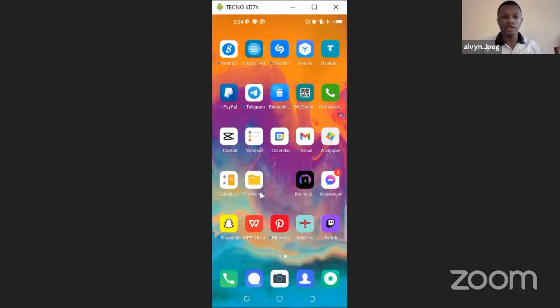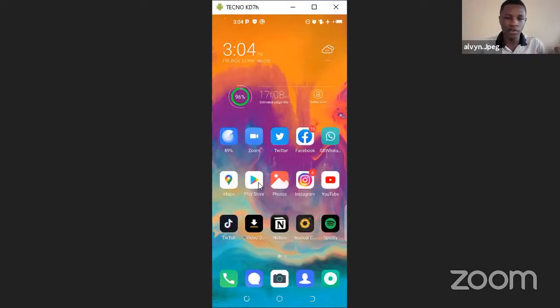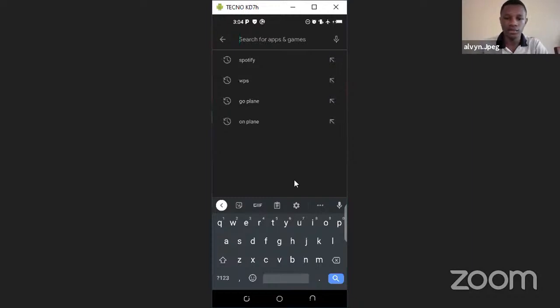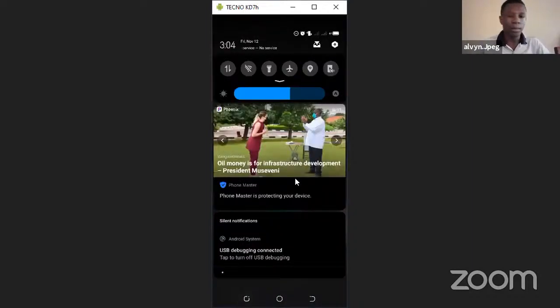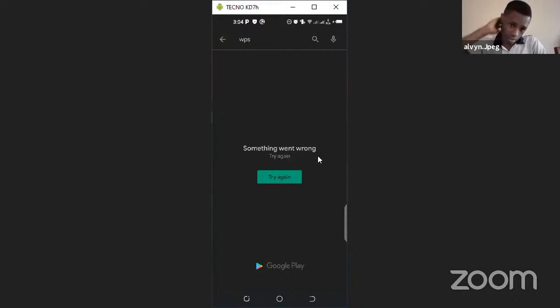WPS Office. Yeah, so you go to your Play Store, or App Store for those who are using iPhone. Then you search for WPS, just like this. Oh, I've put the phone in airplane mode. Yeah, but you'll find it in your Play Store. Let me connect the internet.